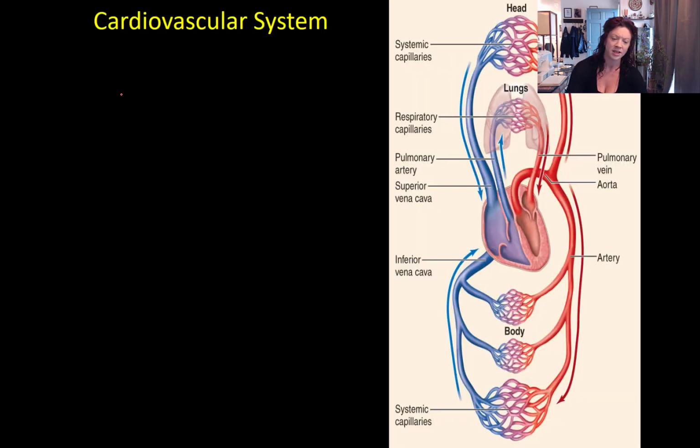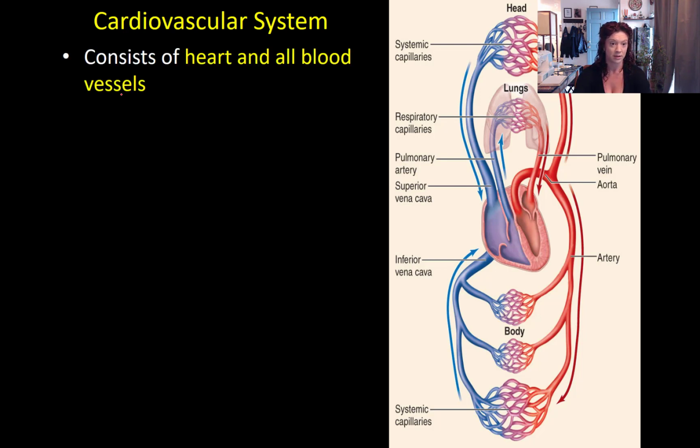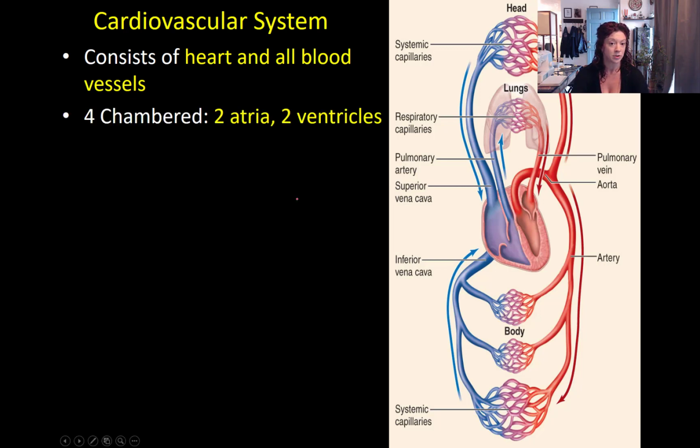Now the heart you can think of as the central pump that powers the whole cardiovascular system. The whole system is made up of the heart and all its vessels. The heart itself has 4 chambers, 2 atria, or atrium if it's singular, and 2 ventricles, or ventricle. Think of these as being in alphabetical order. A goes on top, so the atria are up here. V goes on the bottom, the ventricles are down here. Also, the ventricles have this V shape to them, pointed at the bottom.